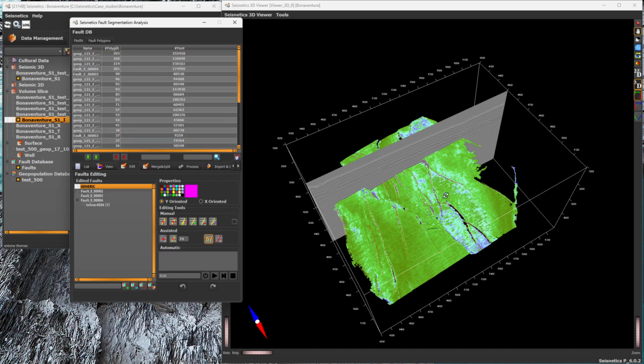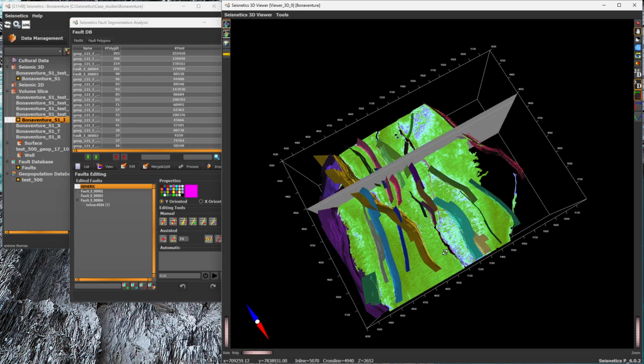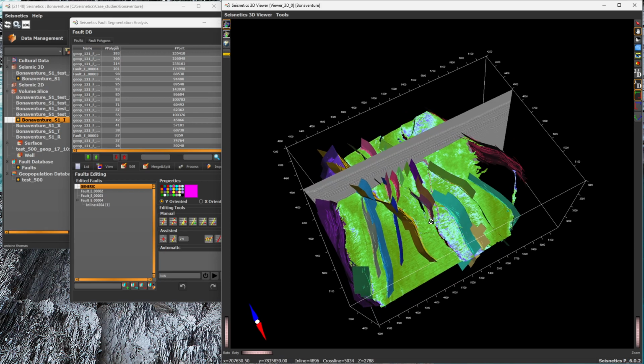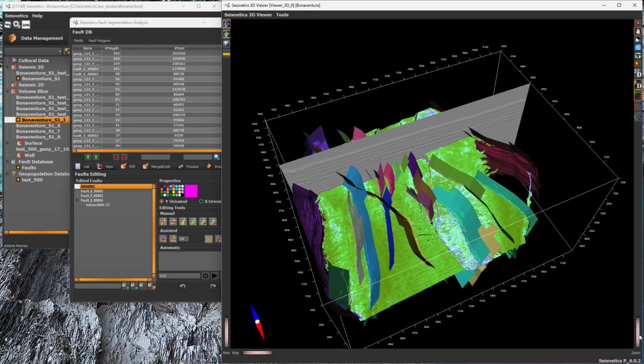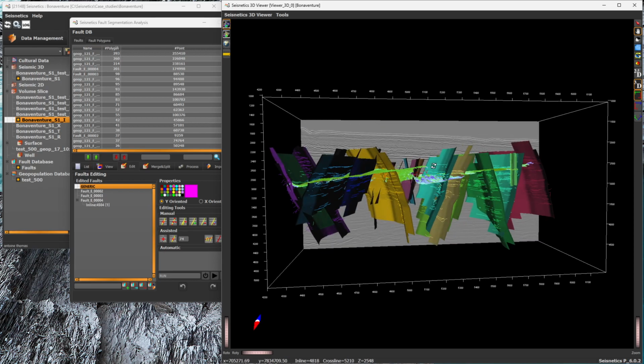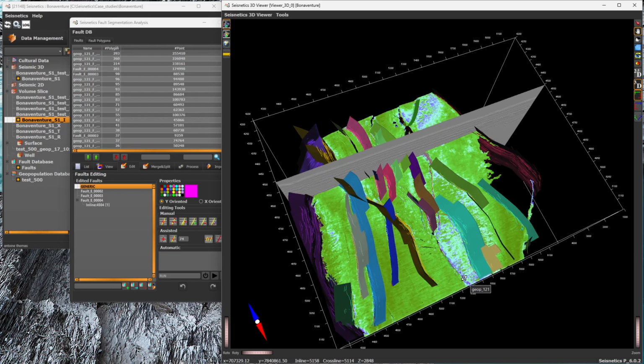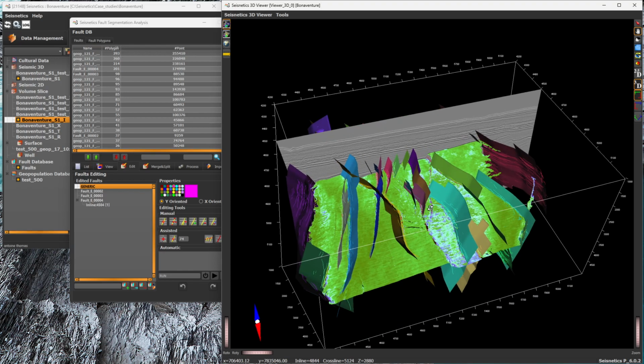Here it's assisted, and now you have all the fault polygons that have been extracted from this surface. Since you are taking more than just the polygons on the surface, you are computing the fault polygons all along the way. So this is the way to quickly extract faults using assisted features.